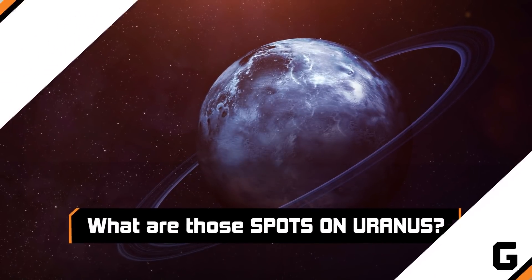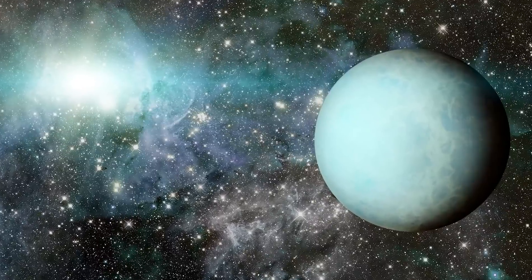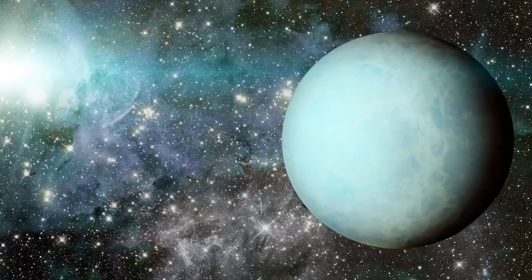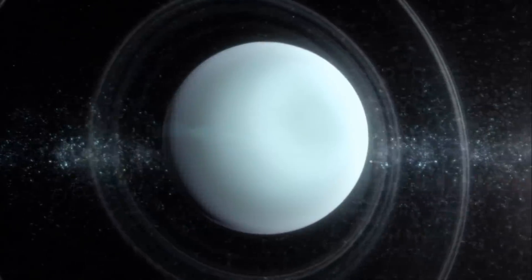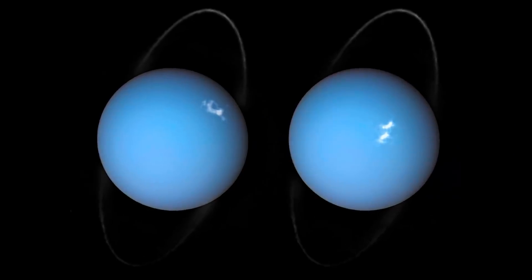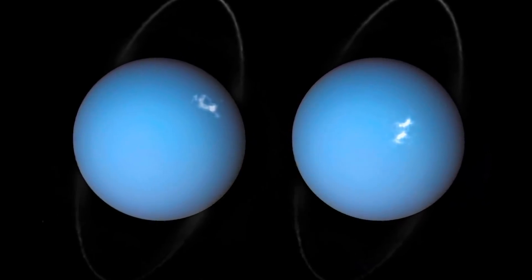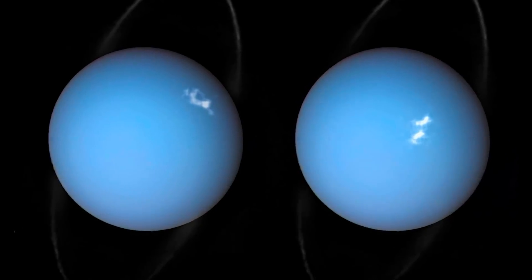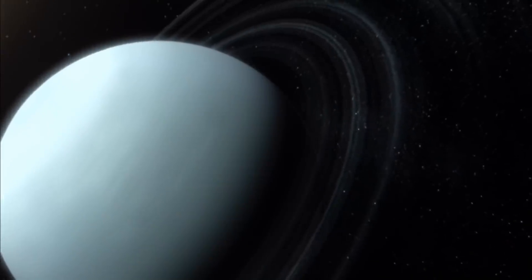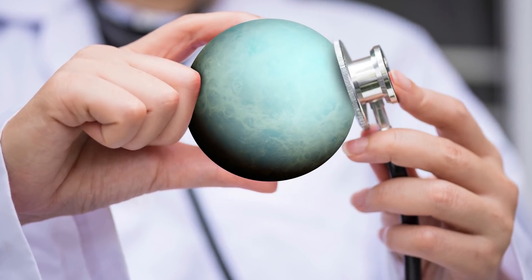What are those spots on Uranus? Spots tend to pop up on Uranus at random intervals like a bad rash, always seeming to surprise scientists. In 2006, the Hubble Space Telescope was the first to officially sight a dark spot on the smooth surface of Uranus, roughly 1,900 miles in area. Then in 2011, a bright white spot surfaced, which ended up being merely a giant cloud of methane. We now know these mysterious spots are most likely storms, but scientists are perplexed by the fact that these storms are still occurring — these spots shouldn't be showing up, so why are they?